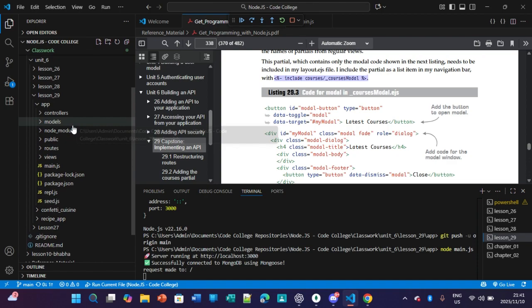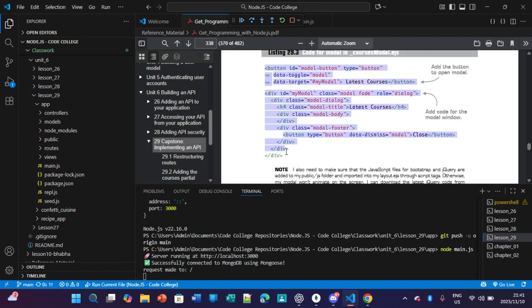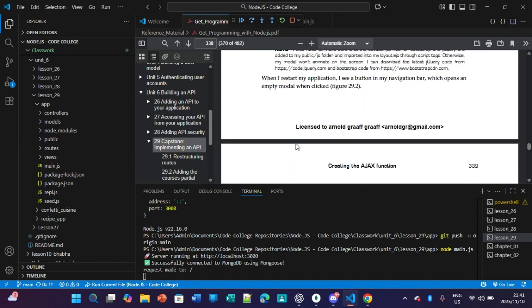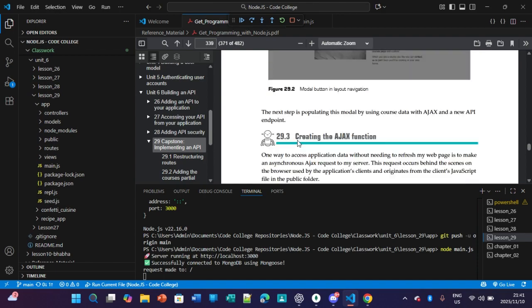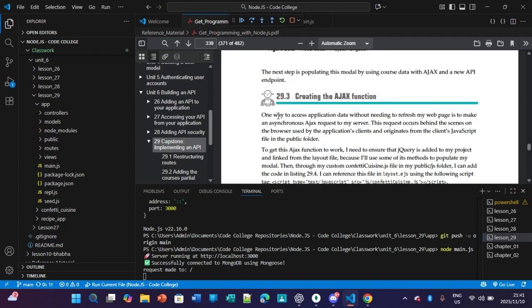So instead of making use of an API for our courses, we're gonna be making use of an EJS for our courses. So latest courses. Next step is populating this module by using course data with Ajax and the new API endpoint, creating the Ajax function. One way to access application data without needing to refresh my web page is to make an asynchronous Ajax request to my server.